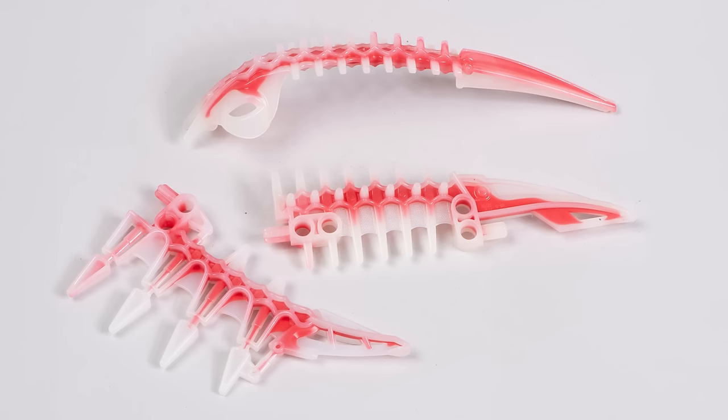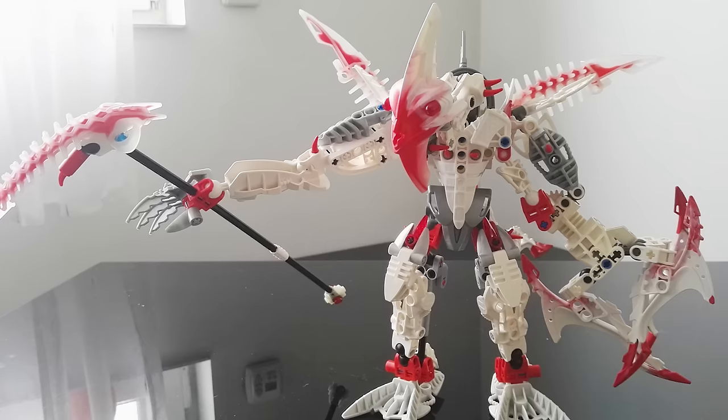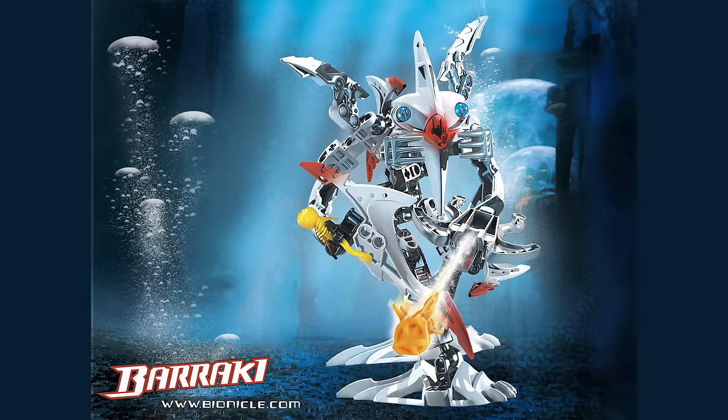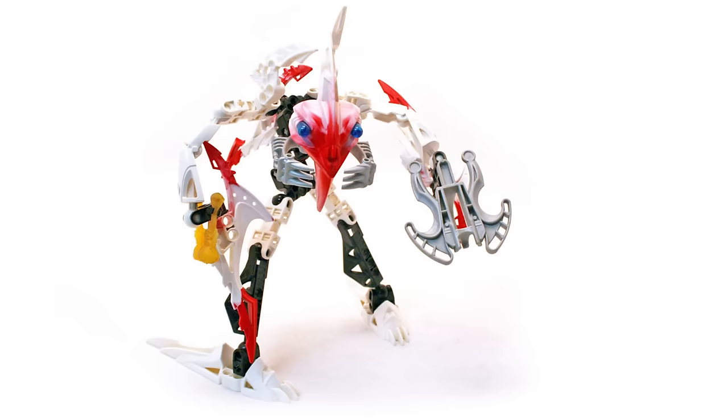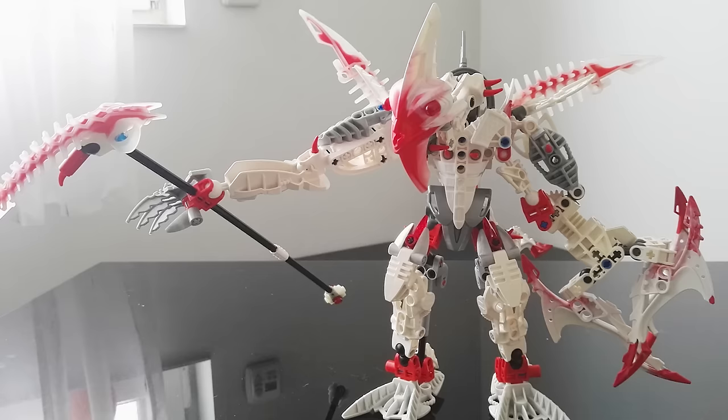Paturon here has an older creation called Korval, and it combines these pieces with elements that also appeared on the Barraki set, Prydak. While Prydak doesn't have that same milky white colour to his pieces, he does have a very similar marbled effect on some of his different pieces. And as we can see here, they do blend quite well. Using Krikka's head for a scythe weapon? Genius. If you have Prydak and you have Krikka, their pieces make for some pretty nice combinations.